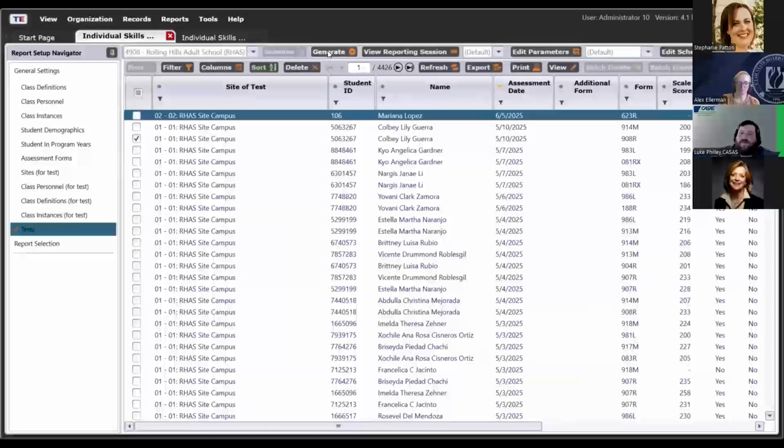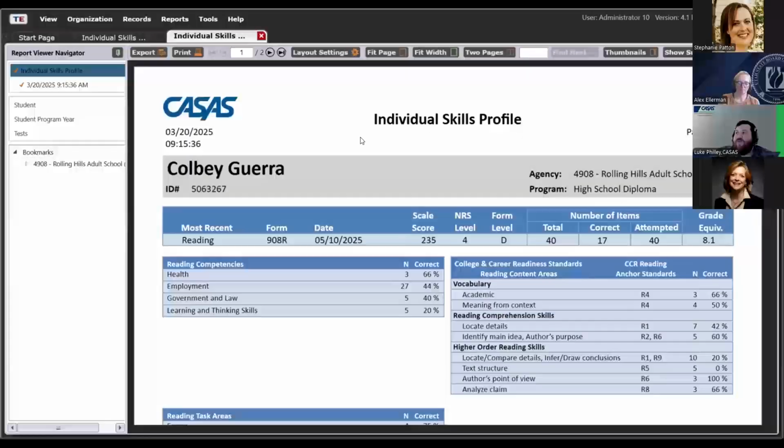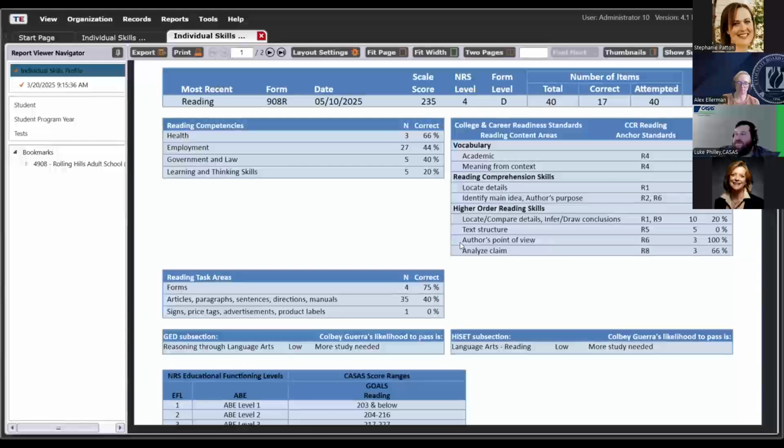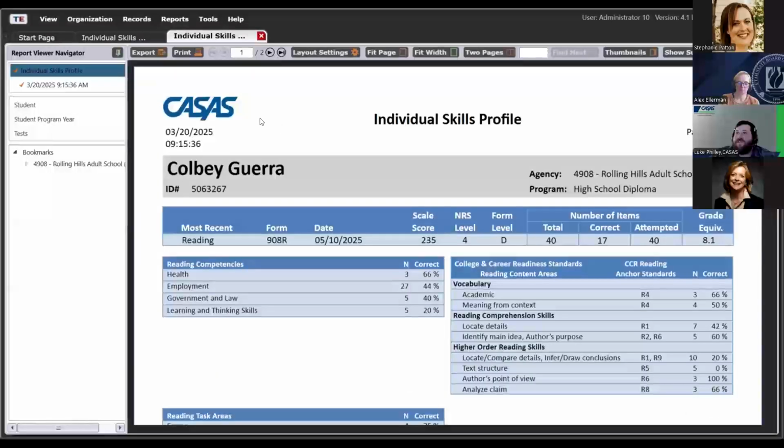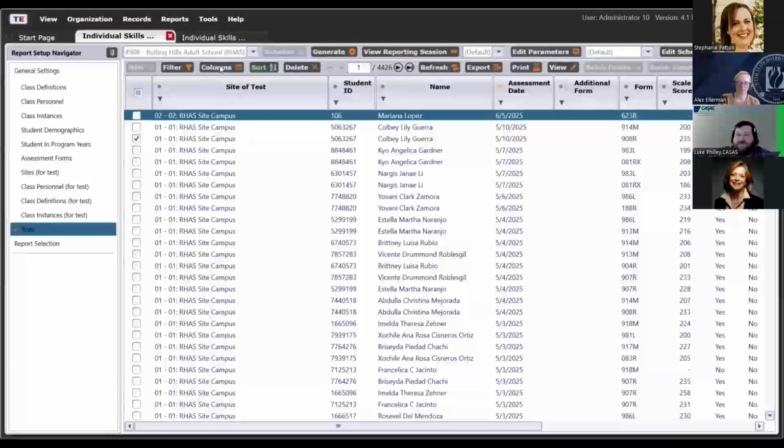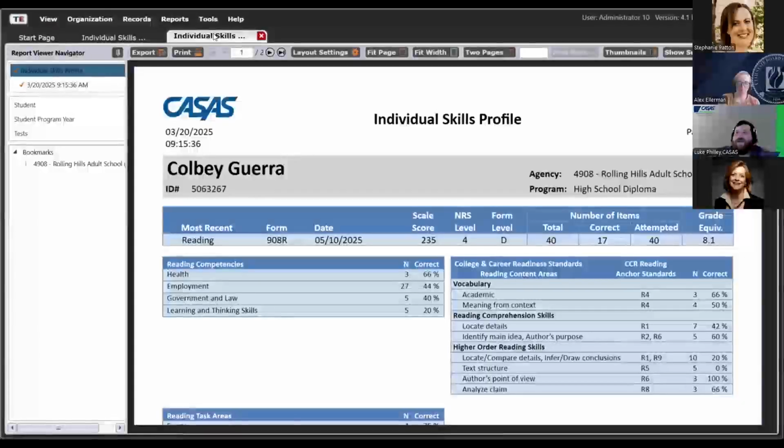One thing you can do when you are messing with the general settings is after you generate it, it will load the report. There's our grade level equivalency. There's all of our information. Christine's going to go over this. We're going to show you an easier way through the portal, but you can get the same report. If you want to change it, go back to individual skills and then just keep regenerating it. But that's it. That's the TE side.